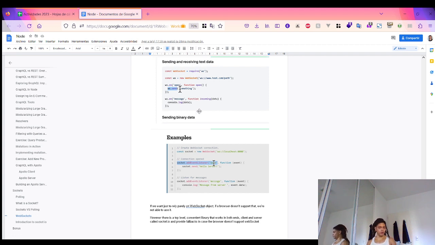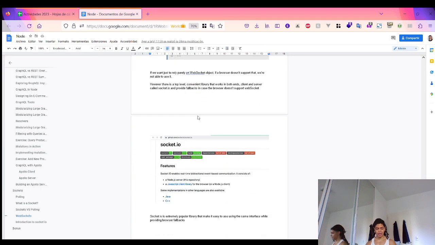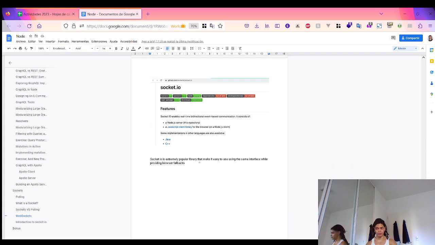Even though there's a top-level and convenient package that provides sockets or web sockets in both ends, the client and the server, providing fallbacks in case the browser doesn't support WebSocket, and that is Socket.io.